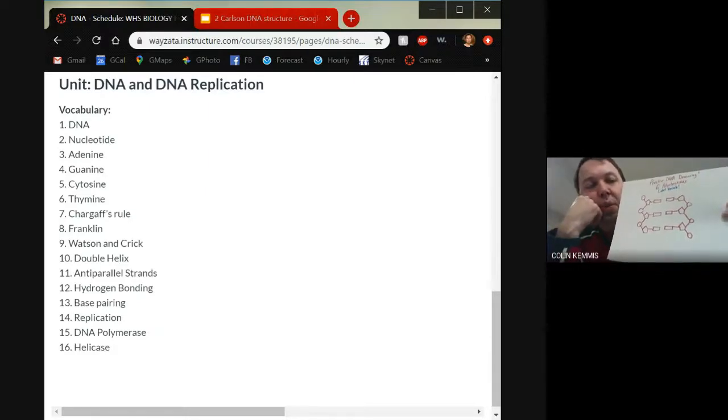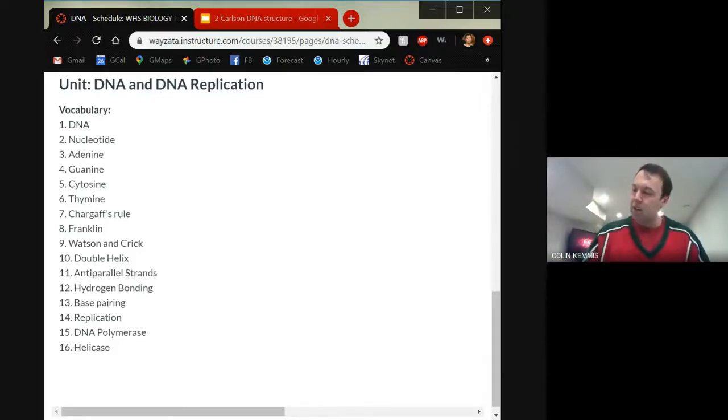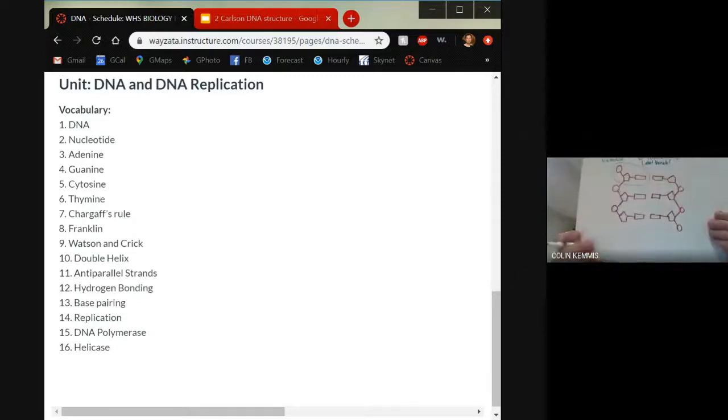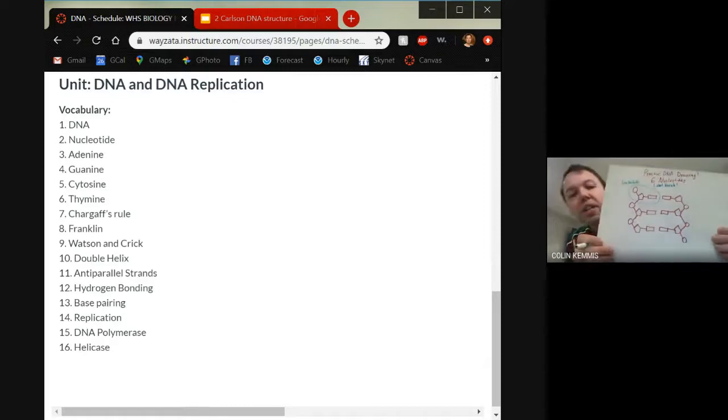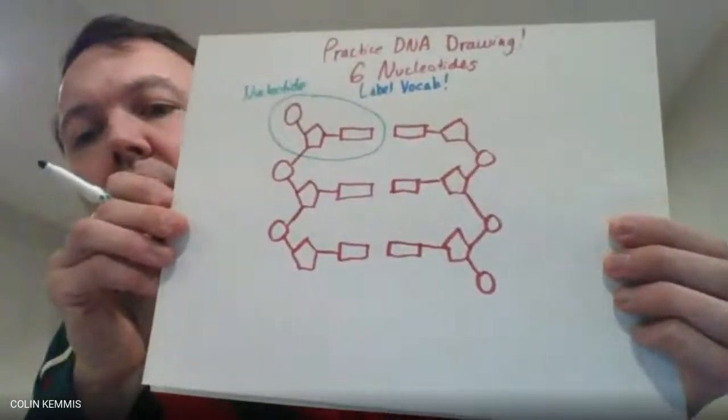All right, what's the next vocab word? We had nucleotide. Could you circle a nucleotide? Let's see. You can pick any one on here. And I'm going to use a different color. Now remember, the nucleotide is the monomer, and it has 3 parts: a phosphate, a sugar, and a base. Okay, there's one nucleotide. Take a minute, draw and label that. Okay, I'm gonna pull up this so you can see this a little better. Did you get a nucleotide?